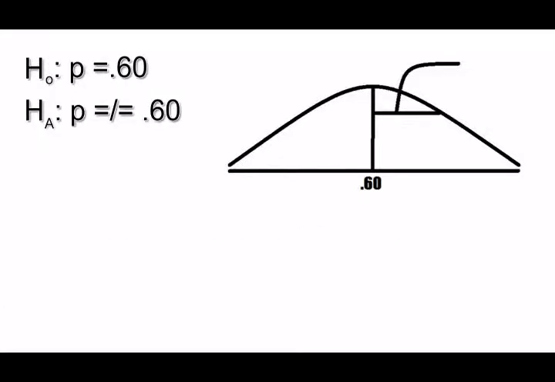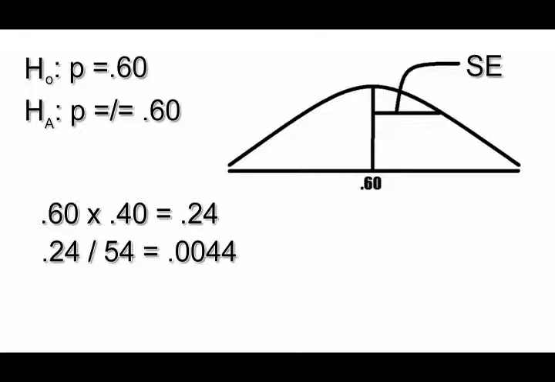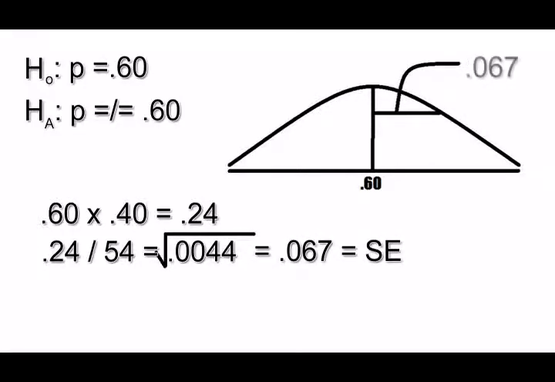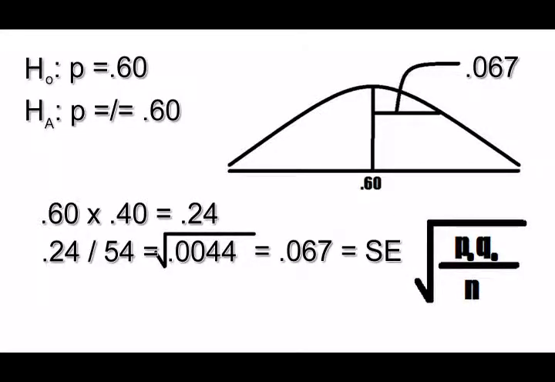Now here comes the math behind it all. First things first, we need to find out our standard error, which is, for the sake of brevity, basically the same thing as a standard deviation. The formula goes as follows. Since this is a one proportion z-test, we'll multiply the p of the null, which is 60%, and its complement, 40%, which gives us 0.24. We then divide this by our sample size of 54, which gives us 0.0044. Finally, we take this value and take the square root of it, which gives us a final standard error of 0.067. So the formula overall is the square root of p null q null over sample size n.